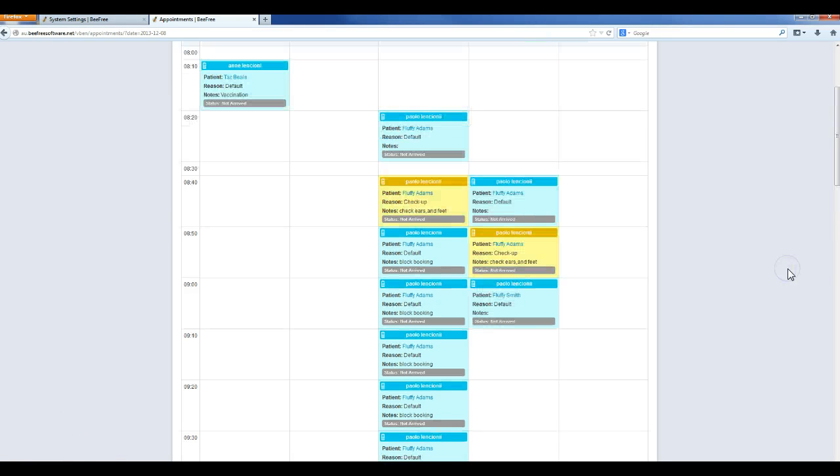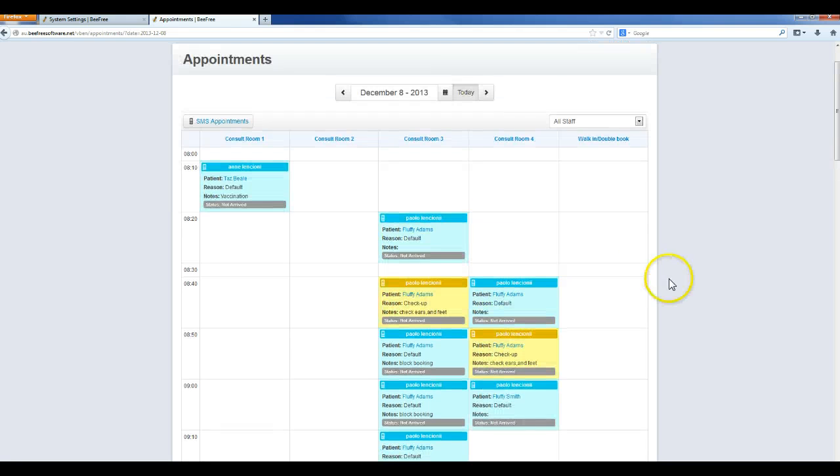The next thing you might want to achieve is for the receptionist to let the vet know that their appointments have arrived, and then once the vet has picked up the appointment, to let the receptionist know that that appointment or consultation is ready to be paid. So the first status of any appointment, you can see here, the status is not arrived. So when that client arrives, the person on the reception desk simply has to click on that, and the status changes to arrived.